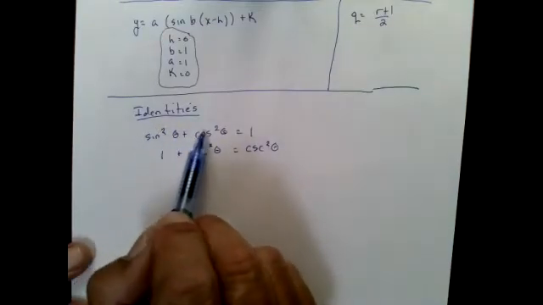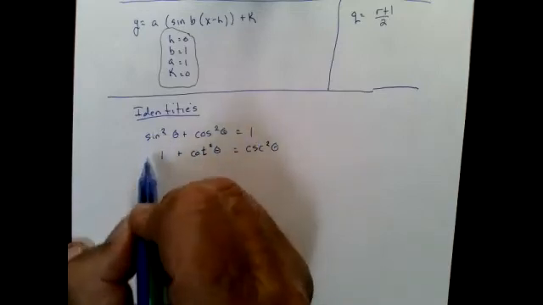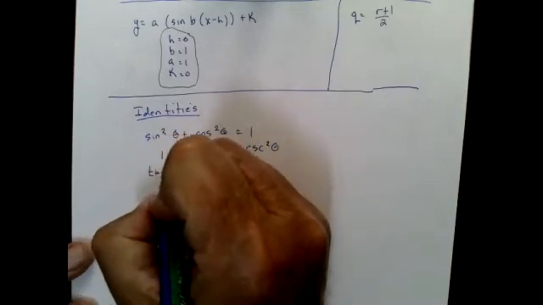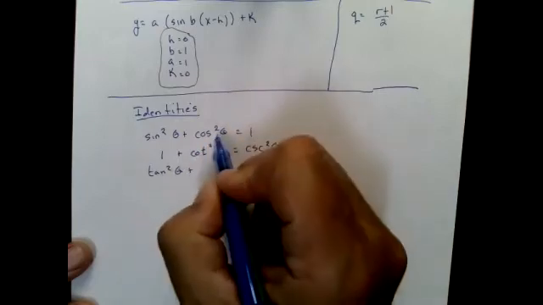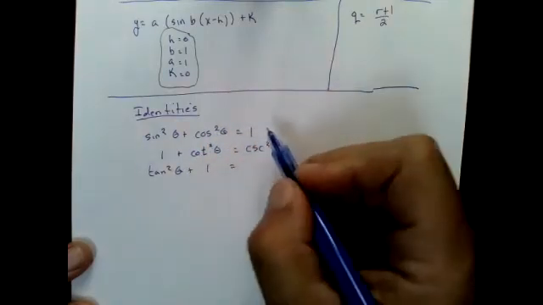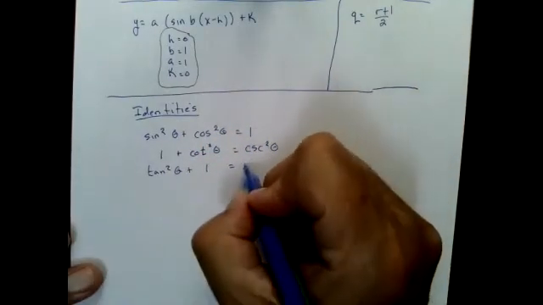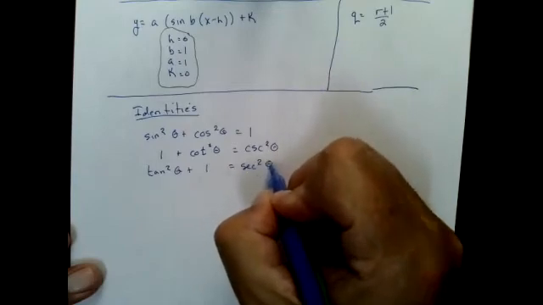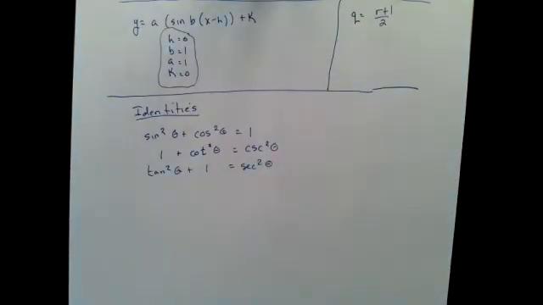What if I divide each one of these by cosine? Sine over cosine is tangent squared. Cosine divided by cosine is 1. 1 over the cosine is the secant squared. So I had 3 of those formulas. I'm like, yeah, so far, so good.